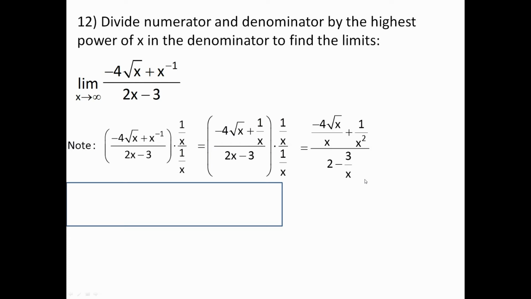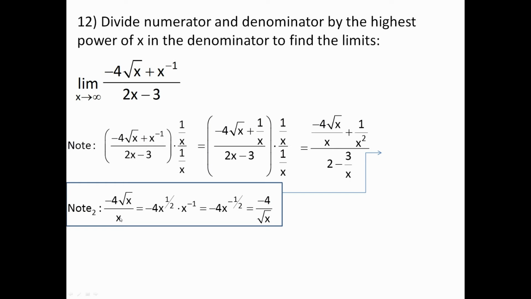So what we need to do now is work on this numerator here. The thing to realize is this first term in the numerator, well, hopefully you remember rational exponents. The square root of x is the same as x to the 1/2. Rational exponents, the numerator is the power, the denominator is the root. So this x is raised to the power 1, but the root is 2. So that's why the rational exponent is a half. Negative 4 is a multiplier, so that's still the multiplier here.